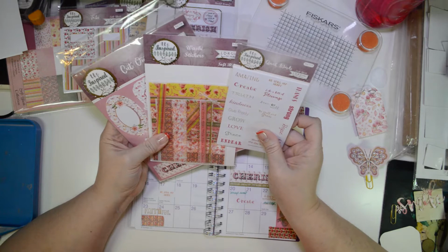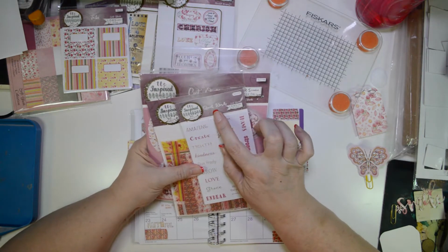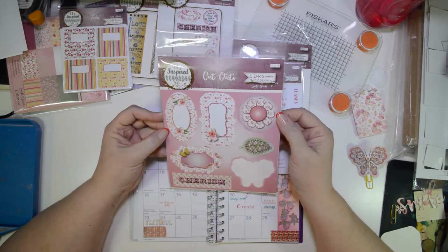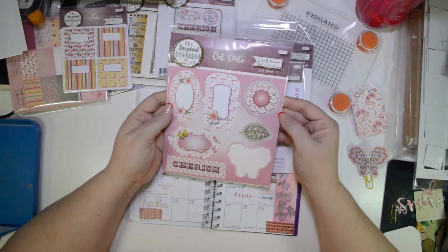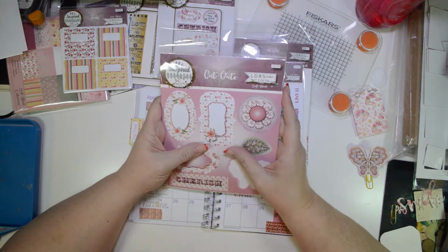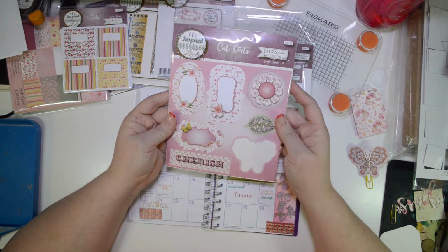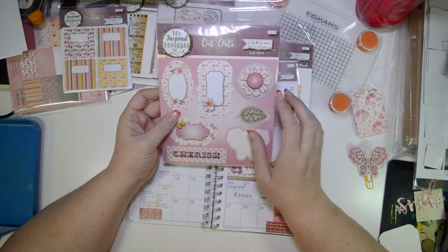The new line that's currently available is called TLC Inspired Stamping and Crafting Paper Line. This line is just color coordinated, wonderful, easy to work with, carries just about everything you're going to need to decorate your planner or your journal or a diary or any sort of book that you want to decorate, any sort of card making that you want to do as well. It is not limited to any specific genre in the crafting industry.